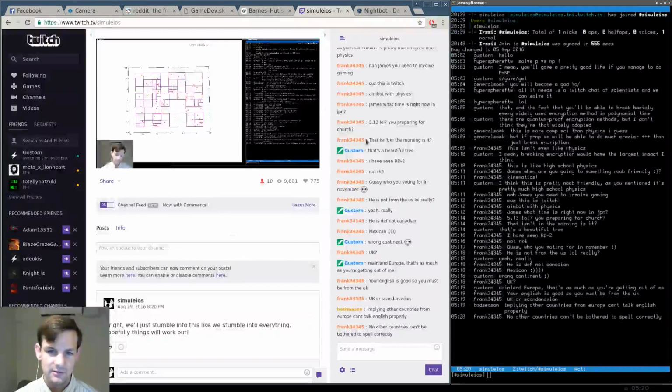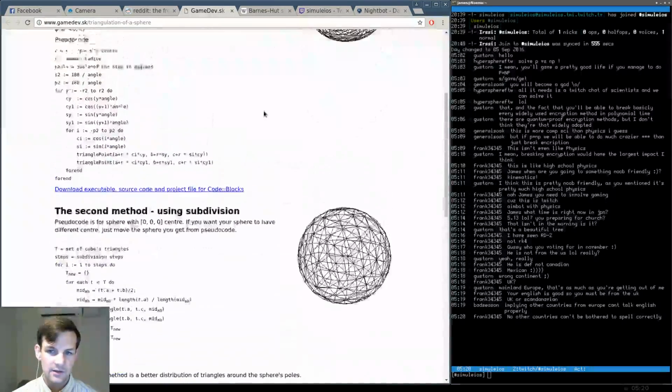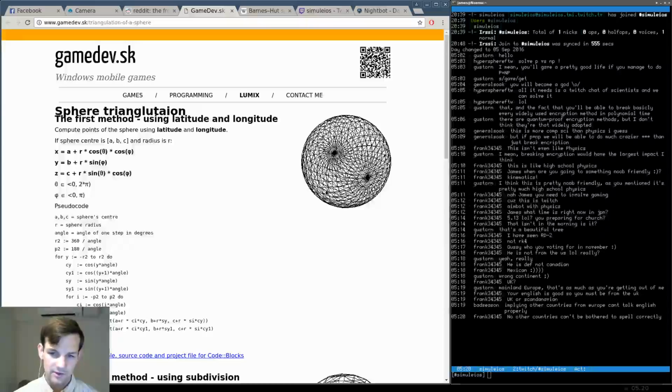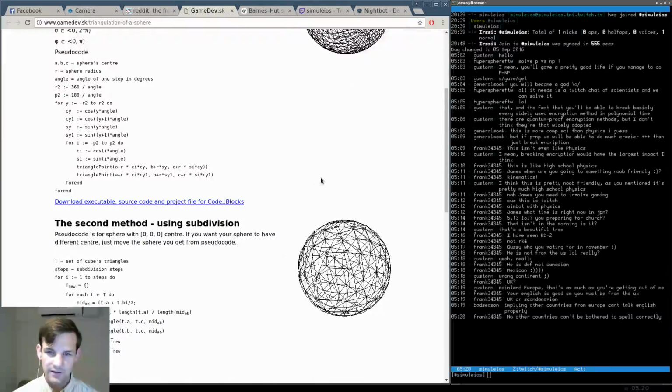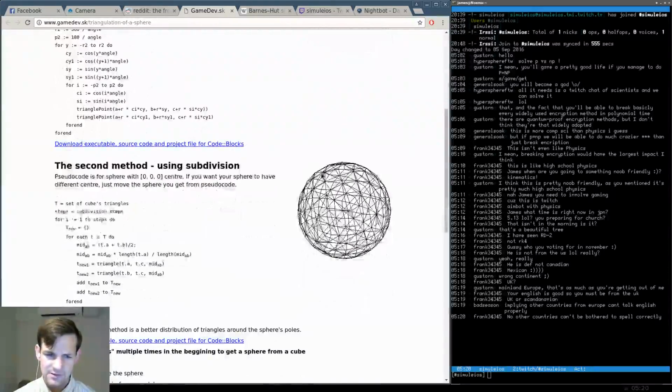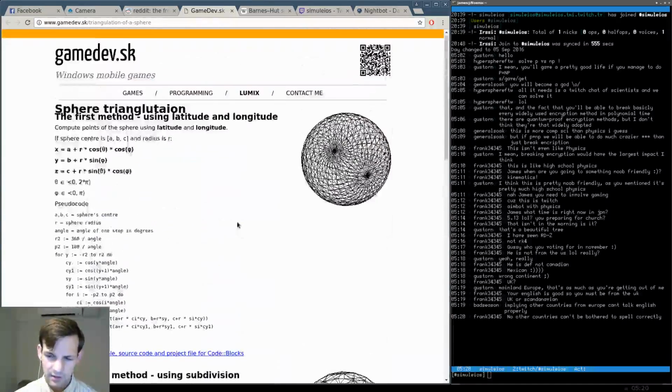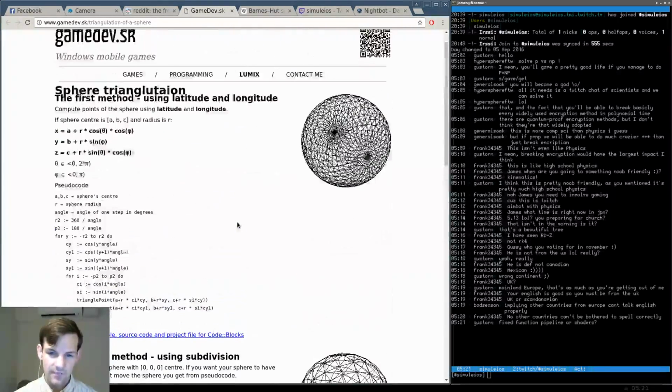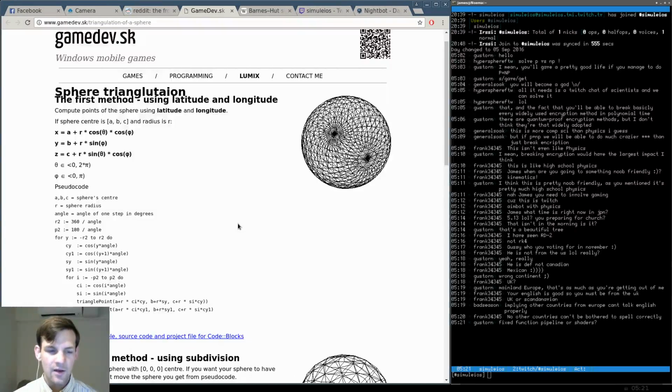Let me see. Here, I have a couple of different algorithms up. Here's one there. Here's one there. But I didn't like either of these algorithms for a number of reasons. This one is closest to the one that I was going to use. So I just made one up, and I think it's going to work. I'd like to try it. Worst case scenario, it doesn't work, and we go from there.